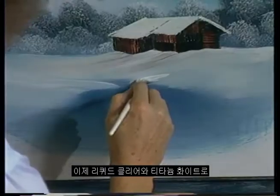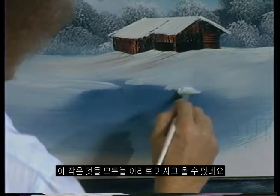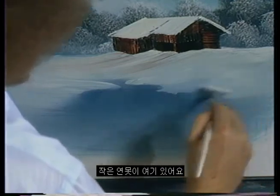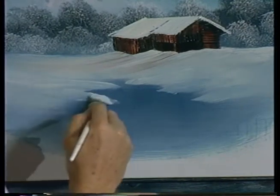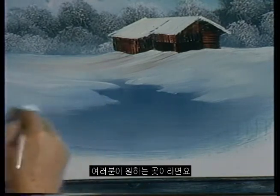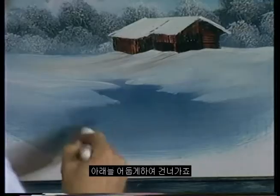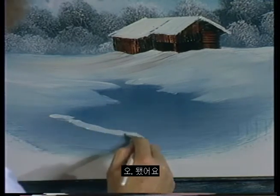Now with our liquid clear and titanium white, we can begin bringing all these little things in here. Little pond lives right out here. See? Okay. There's another one. Just however many you want. This is your little pond, so you put them where you want them. A little dark underneath. Go across. Creates that illusion of a reflection. And maybe, oh, there we go. We'll just do it that way.